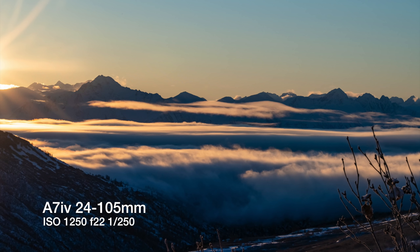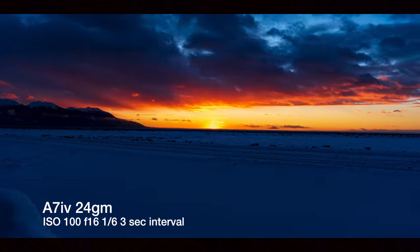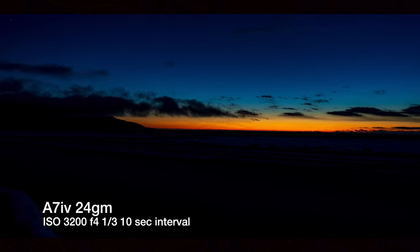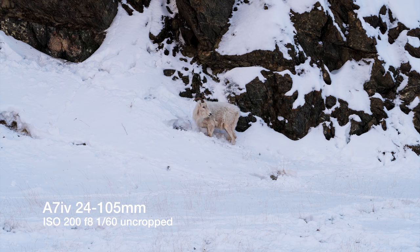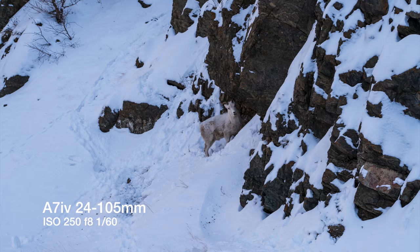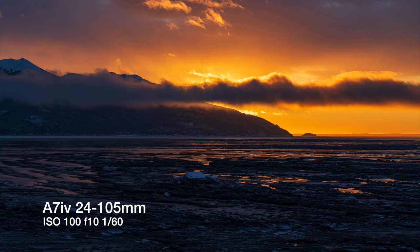It's 33 megapixels, so each RAW file is about 35 megabytes. In this time-lapse here I ended up shooting about 1,400 photos, so that was a lot of data. But as you can see, they're exceptional, beautiful images, and it does really well in interval mode. Because it's 33 megapixels, it also gives you a fair amount of room to crop in post. This was shot with a 24-105mm and I wasn't standing nearly as close as it looks, but you can crop in and get closer. The 33 megapixel photos are really, very nice and they edit really well in Lightroom if you're shooting RAW. The JPEGs look nice too, but they just don't give you as much room to edit in post.